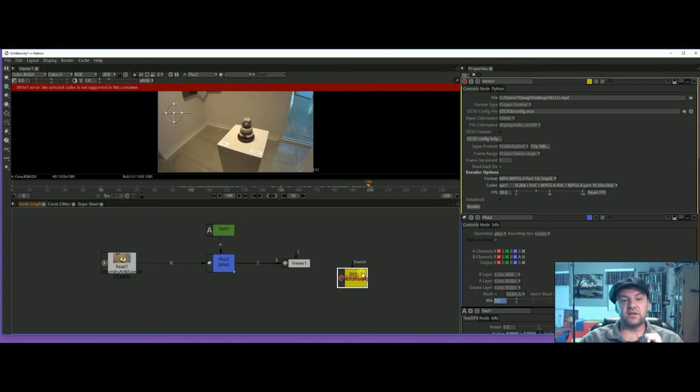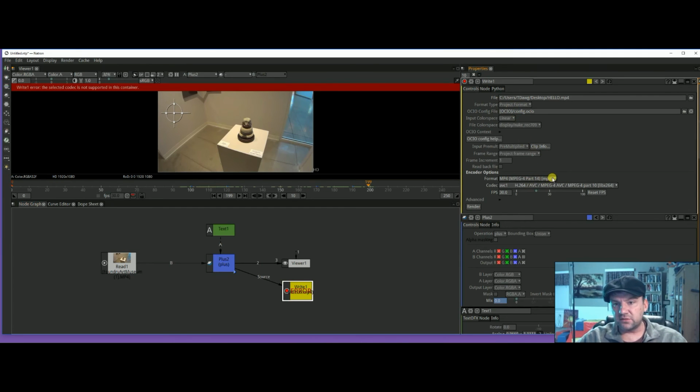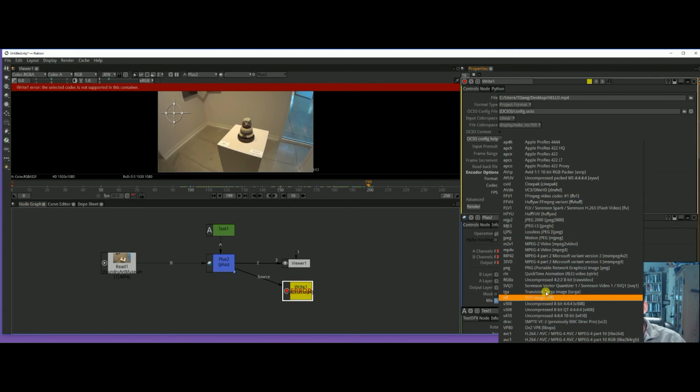So here's my advice to you. If you're trying to do this, first of all, to write, you grab your source here, and now you can write by either going up to render selected writers, and that will start writing your file, or you can go here to your write object, see how this is highlighted, and here's all your options, your format, your MP4s, and all that. So if you pick MP4, I could show you, but there's no need to.